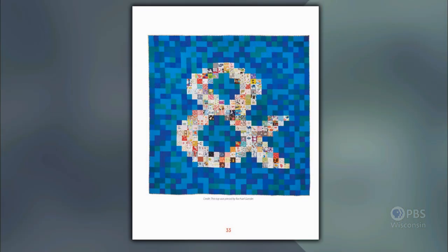The next quilt our viewers will be seeing is a quilt you call Ambersand. Ambersand is the symbol for the word 'and,' and it was designed for my children — it's a place where we tell stories. The Ambersand is composed of 225 different novelty prints. We start telling a story, and if the story lags, we point at a different print — whether it be monkeys or a spaceship — and the story takes off from there. I also love when I come into a room by myself and I see that on the bed. It's just this big existential 'and' staring at me, asking me what I'm going to do next. I'm inspired by that one — I can just see talking to my grandchildren with a quilt like that.